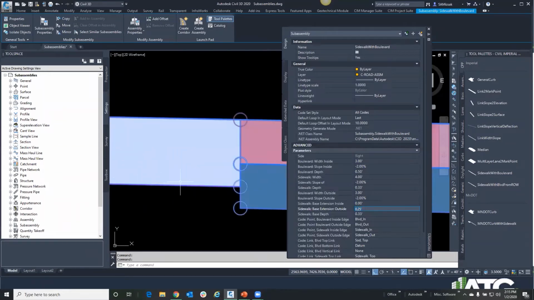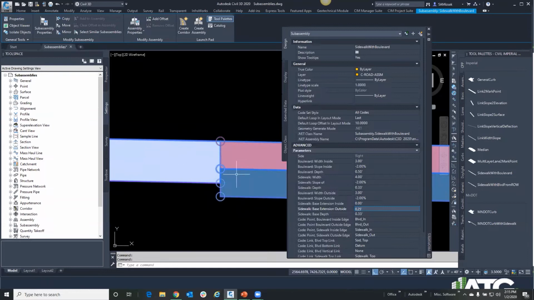And you'll see that that daylight right in there, not really daylight, where this meets up, it automatically ties in properly. So it will go up and around. You don't have that, oh, I got an overlap right here where the base extension came out into the boulevard. It works itself around it.